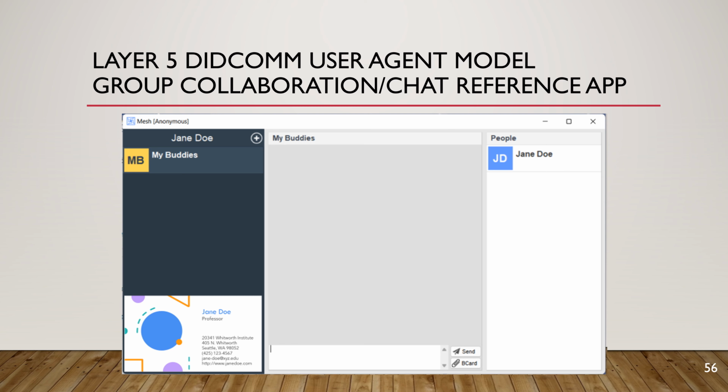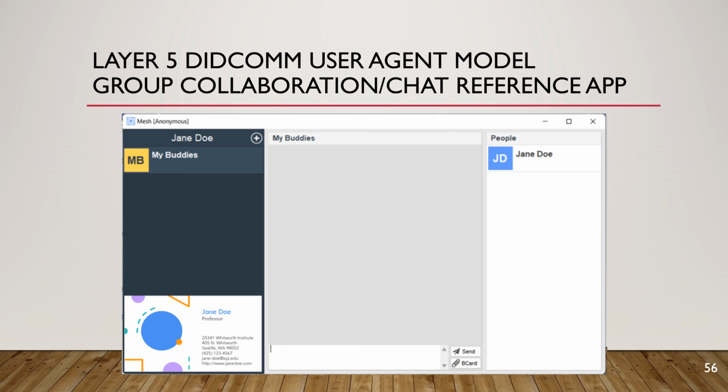onto a DIDComm network. In that DIDComm network, you'll be able to use DIDComm messaging for sending text messages to a group of people using authenticated encryption, but you can also send verifiable credentials, for example, the business card in the lower left here. In yesterday's talk, we talked about verifiable credentials, and we talked about an example of the person schema from schema.org.